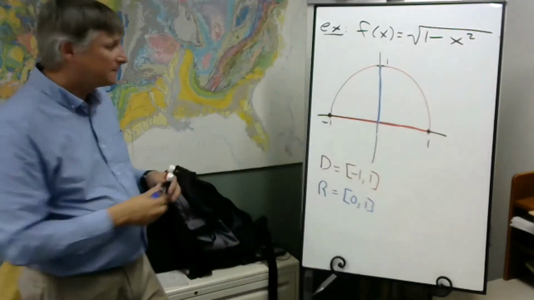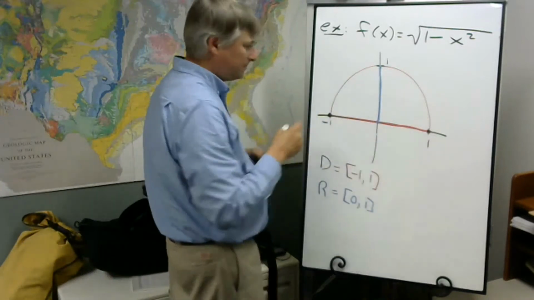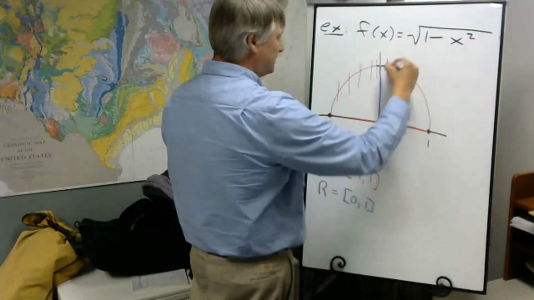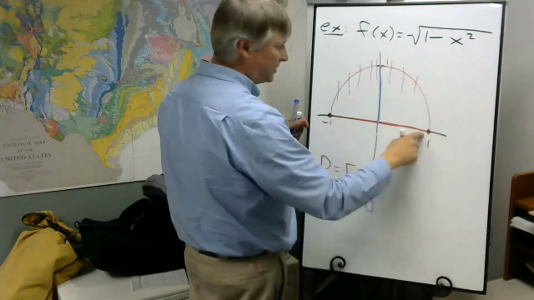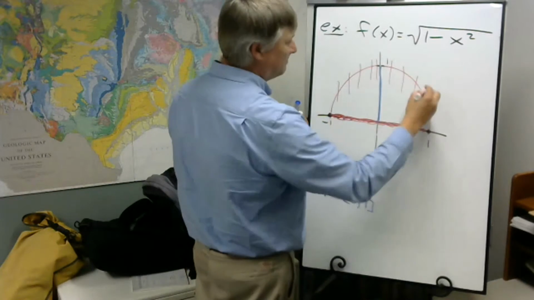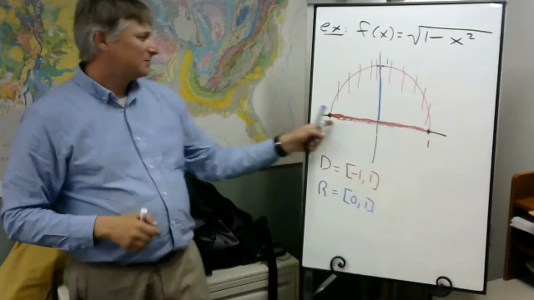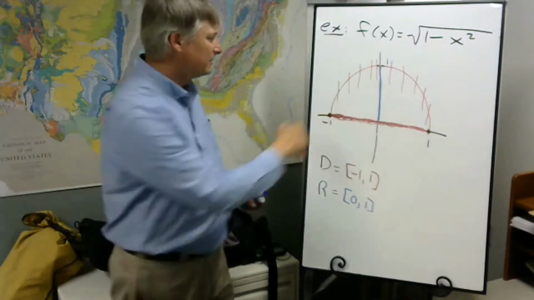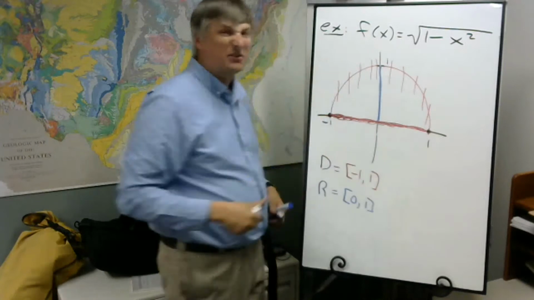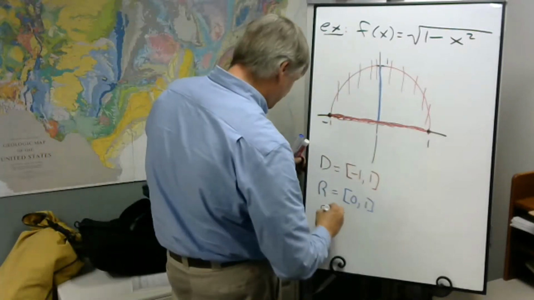Now, is this a function? Well, this is the actual curve. And if you were to put vertical lines through it, they only intersect once. Again, this is the shadow part. So that's not part of the function here at all. And I'm kind of giving it away and calling it a function. So that's the domain shadow, range shadow. The actual function is here. And you only intersect it once with any vertical line. So it is a function.